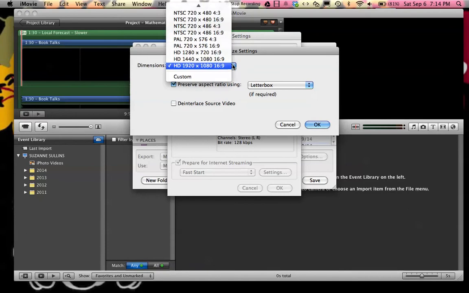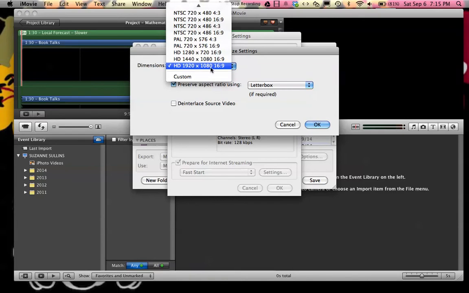So it's recommended to use one of the 16:9. If you really want the best quality, then choose one of these HDs. If you're using Keynote and going to do a presentation through Keynote, then you can choose a widescreen presentation, and one of those sizes in widescreen is a 1920 by 1080.